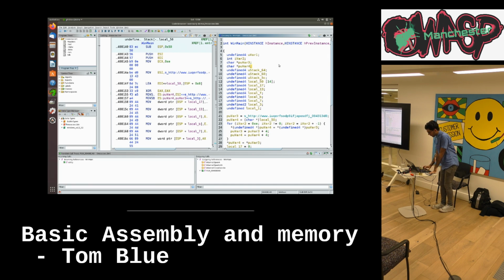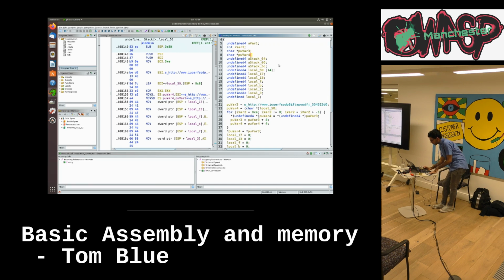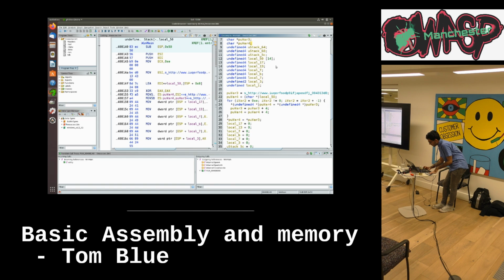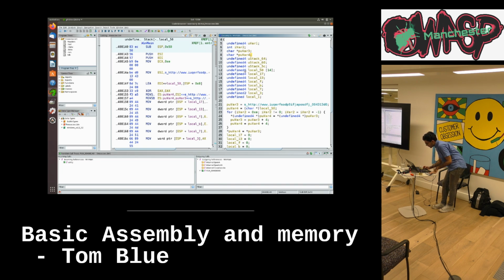So looking at the WinMain, we have puVar3, and then puVar4, which we know is a character pointer, is being set to local_50, which is being cast to a character pointer. So we can find local_50. Local_50 is an array of 4 undefined, an array of some data type, which is an undefined 4 bytes.